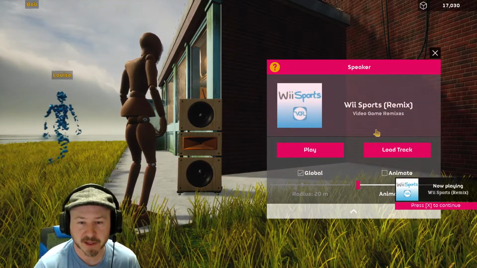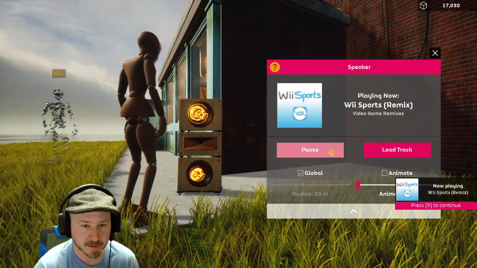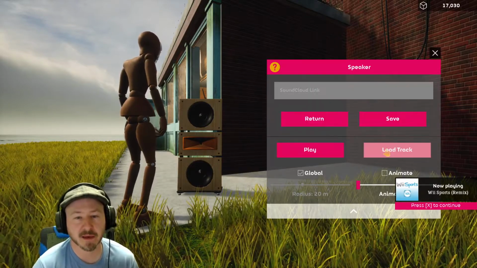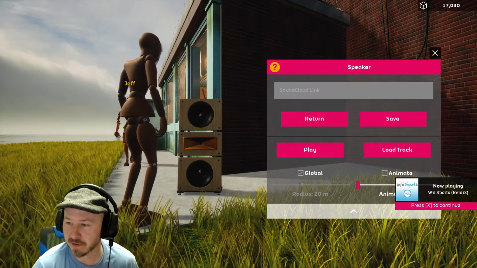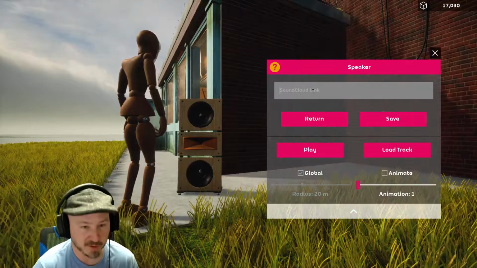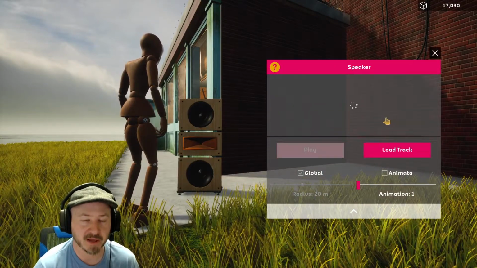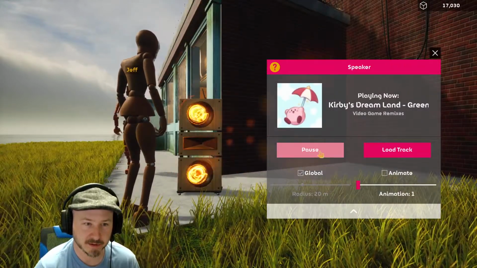Oh, something went wrong. This happened with me earlier too, and I'm not sure why, but I went to play it. And sometimes it won't play it correctly. I had the Wii Sports one playing by itself without any issue earlier. Let's try this one. We got a Kirby's Dream Land remix, so let's play this.